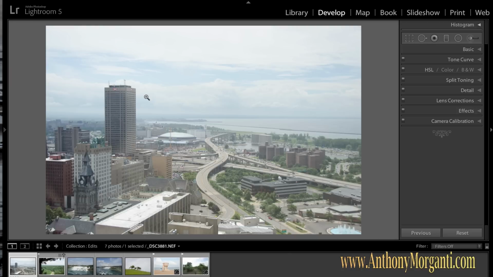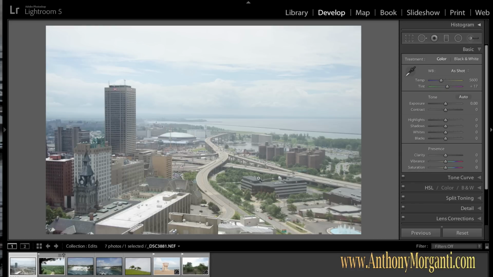If this is the first time you've watched one of my videos, tune in to episode 1, episode 3, episode 9. I develop photos from start to finish and they explain the steps a lot better than I'm going to now. So I'm going to develop this photograph of the city of Buffalo. I took this shot from the observation deck of City Hall.